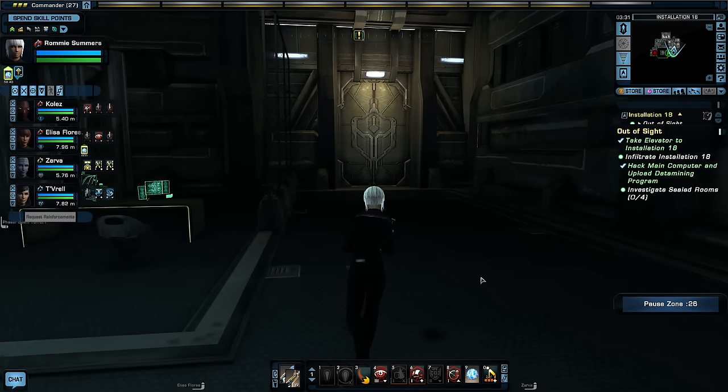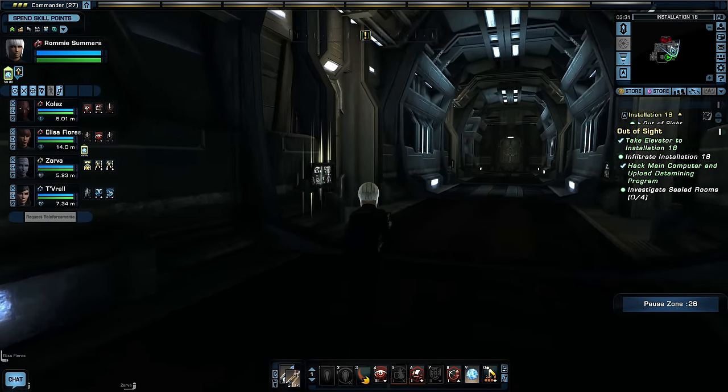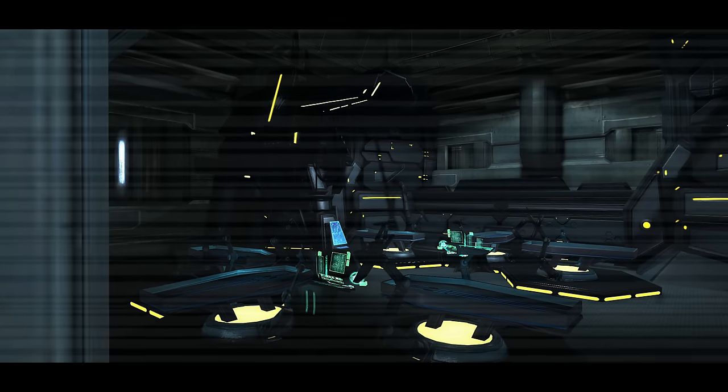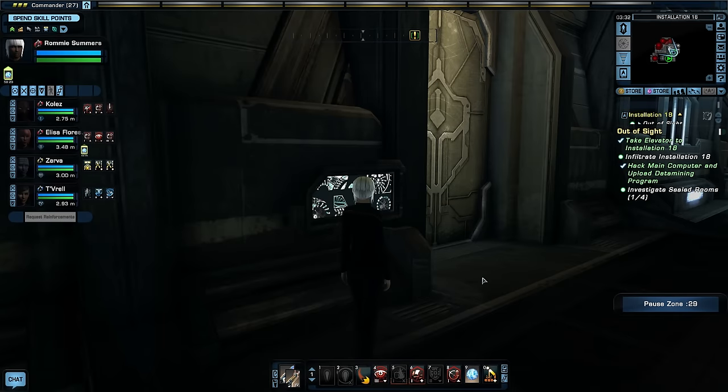Investigate the sealed rooms. Kind of mysterious. Definitely testing tables. Tal Shiar are up to no good.